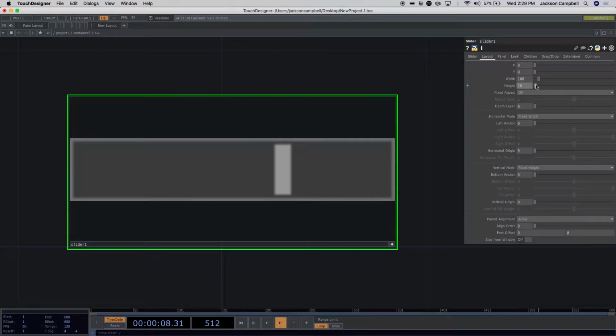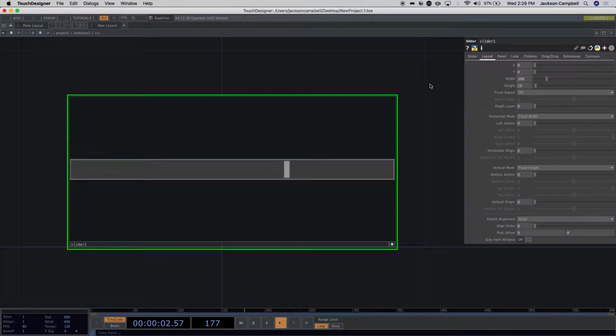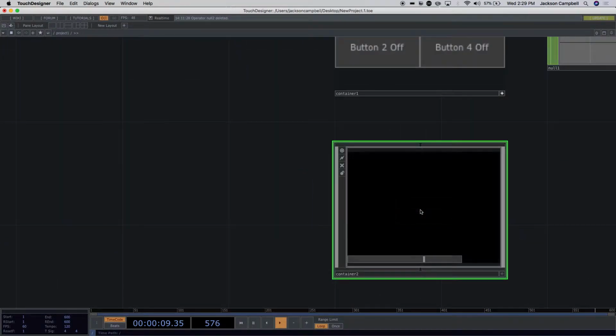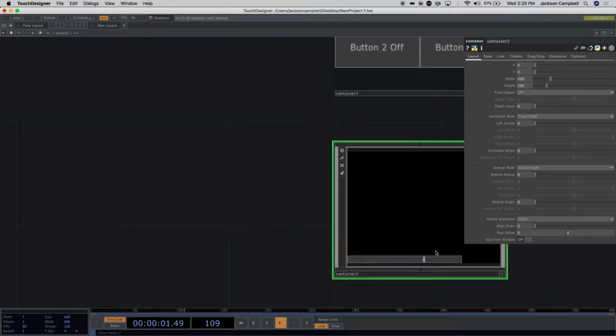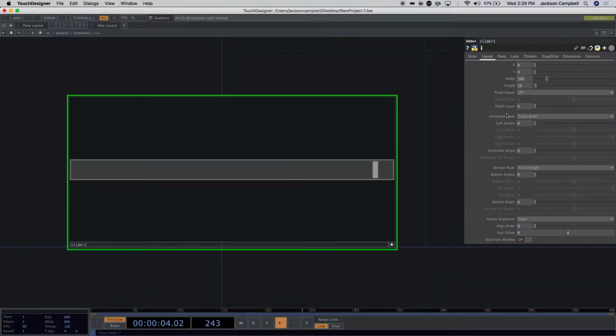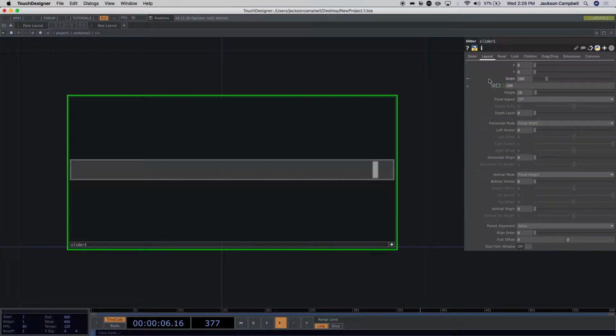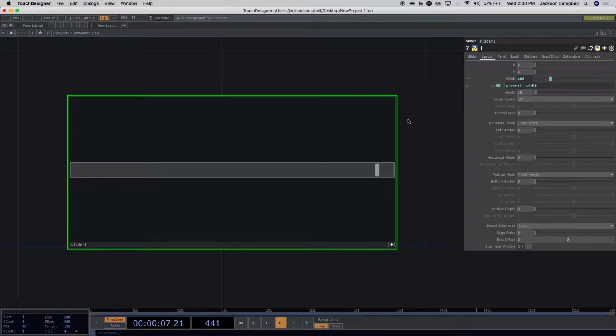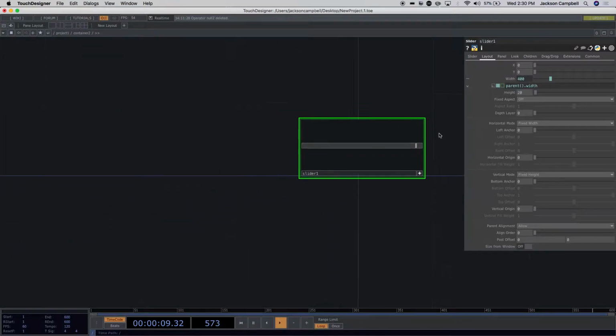That's weird. So if I change this to like 300, okay, yeah, that's right. It's just resizing the camera view, which is what was throwing me off. And I scroll out, then now it's 300 out of the 400. But if I want it to be the entire width, instead of specifying something, I could just say parent open close parentheses dot width. And now it'll always be whatever the width of the container is.